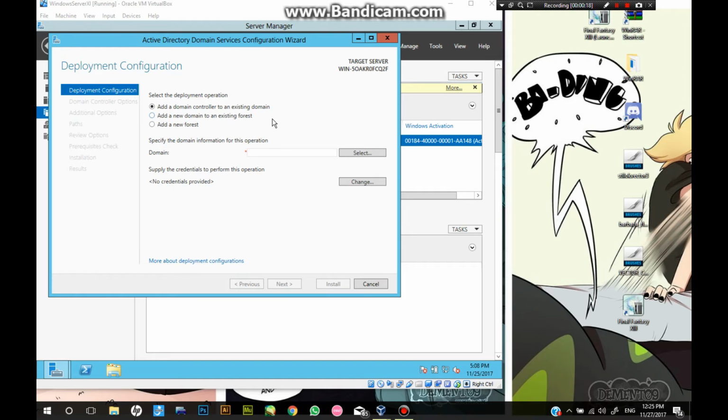We don't even have a domain yet. So we'll add a new forest. And now we'll have a root domain name. So I'm just going to make up one. Click next.